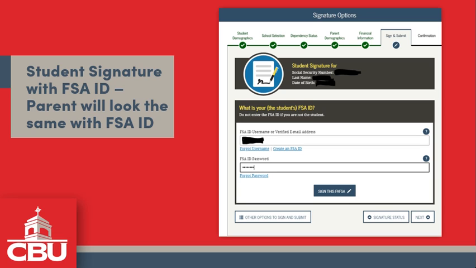When you click on the box for student signature, you will look at the top and see Social Security number, last name, and date of birth, and make sure that still matches. Then it'll ask you for your FSA ID, username or verified email address, and your password. Then you will click to sign your FAFSA. The parent signature will look exactly the same with the FSA ID.